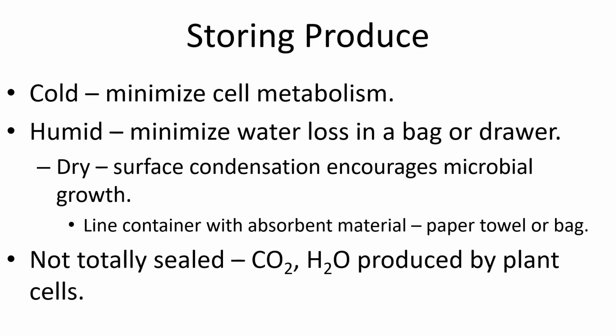We want to minimize moisture loss, but we can't simply enclose it in an airtight container because the cellular respiration will require oxygen to be present and will produce both carbon dioxide and water vapor. So we want to keep it in a humid environment while still allowing air exchange. But if the surface becomes wet, microbial growth is likely. So we also want to prevent surface contamination using a paper towel or paper bag to line the container.